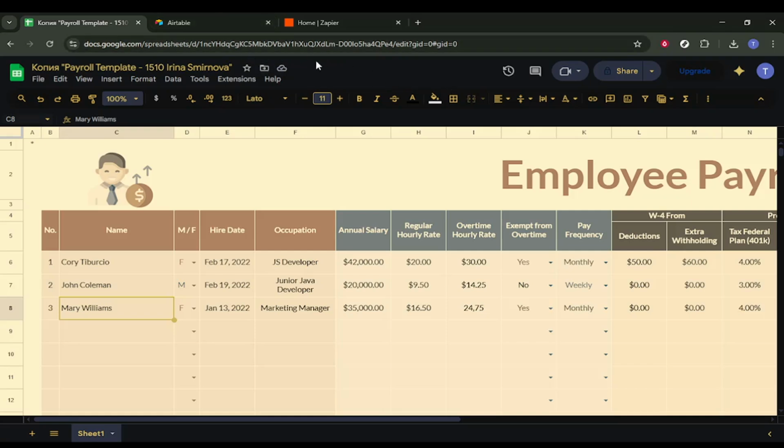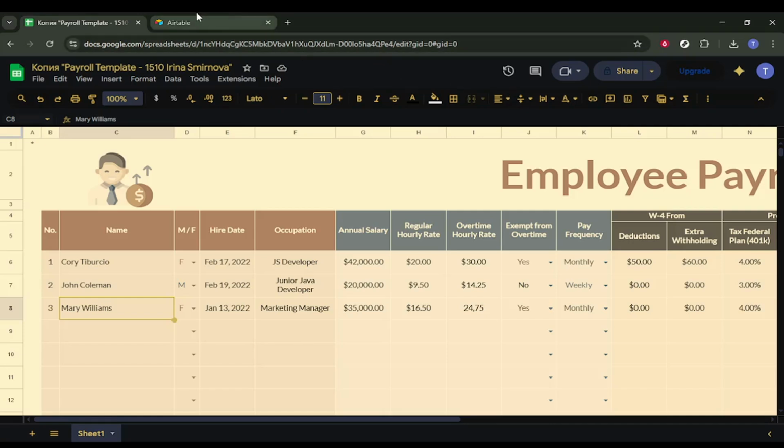Before you switch apps, take a moment to confirm the sheet is the correct one and that the first row contains clear column headers, because Airtable will typically use those headers to create field names during import. It is also a good idea to remove empty columns or messy header rows now, since a cleaner sheet imports more smoothly. Next, go to Airtable.